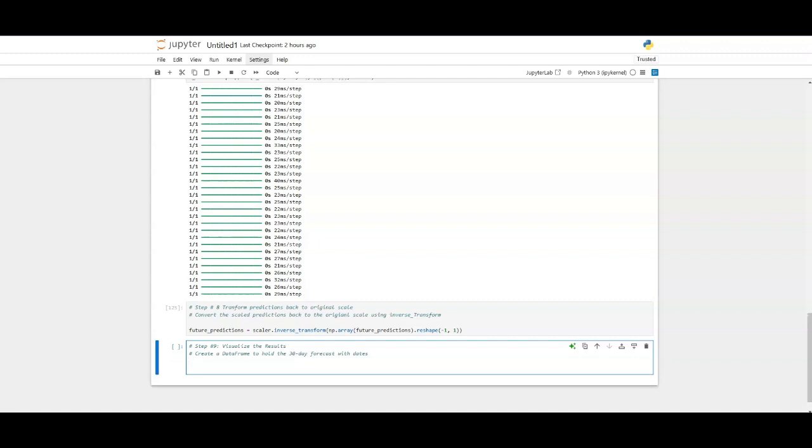Okay, so we're going to create a data set to hold the 30-day forecast with dates. To do that, I'm going to enter this code, cast underscore dates, and this code is pd dot date underscore.